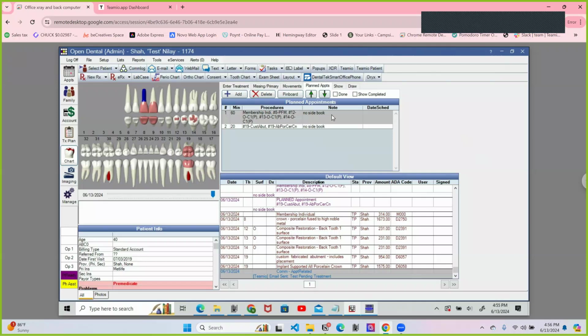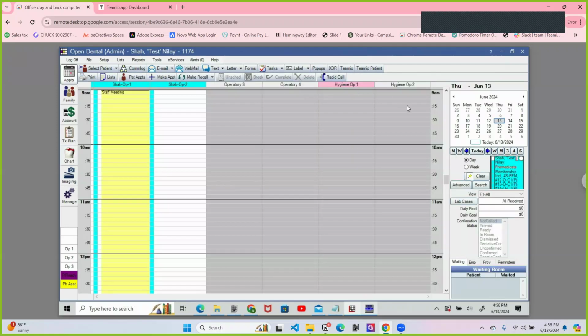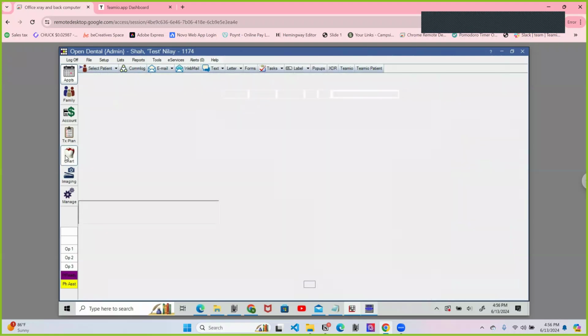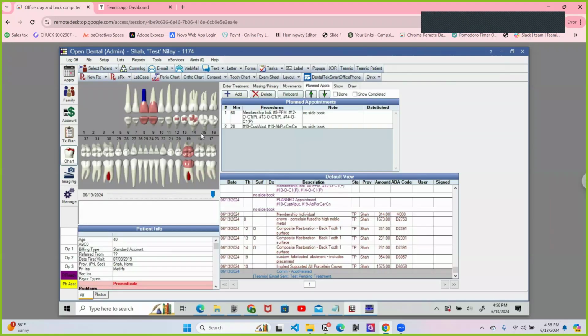It's not supposed to be side booked. That's the note that's written in there. And these are the procedures. So now the front desk can easily click the appointment, pin it to the board, and while the patient is on the phone, schedule them to whatever time they want to come in. All right. So now the front desk is going to know everyone in the office. In fact, whoever has access to the computer on Open Dental, everyone on the team can see what this patient is supposed to come back for next and how long the appointment is supposed to be. So anyone, in fact, the front desk, or if you've got a phone in the back in the clinical areas, you can schedule appointments from there as well.